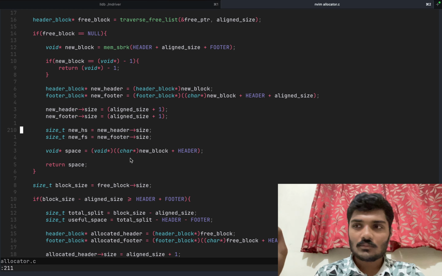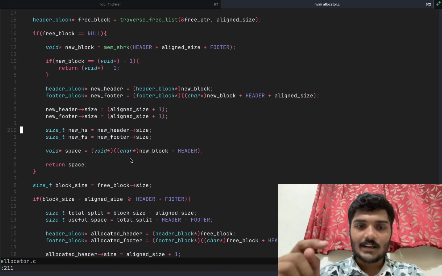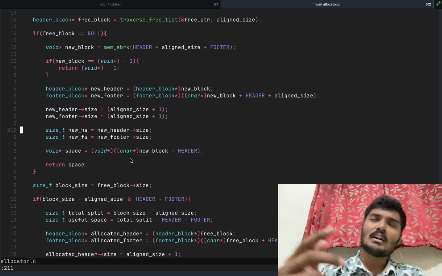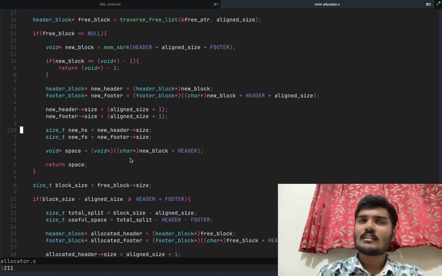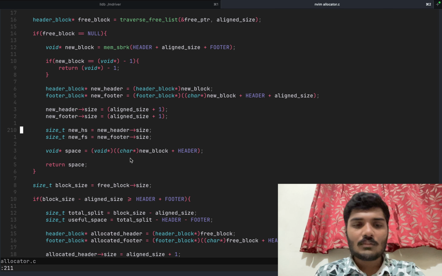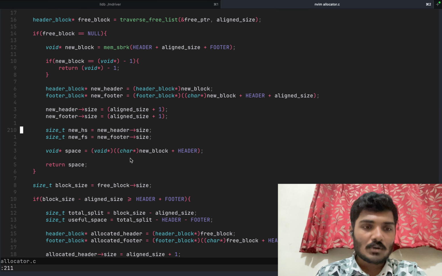When we are checking that the object needs to be freed, it has one less byte.